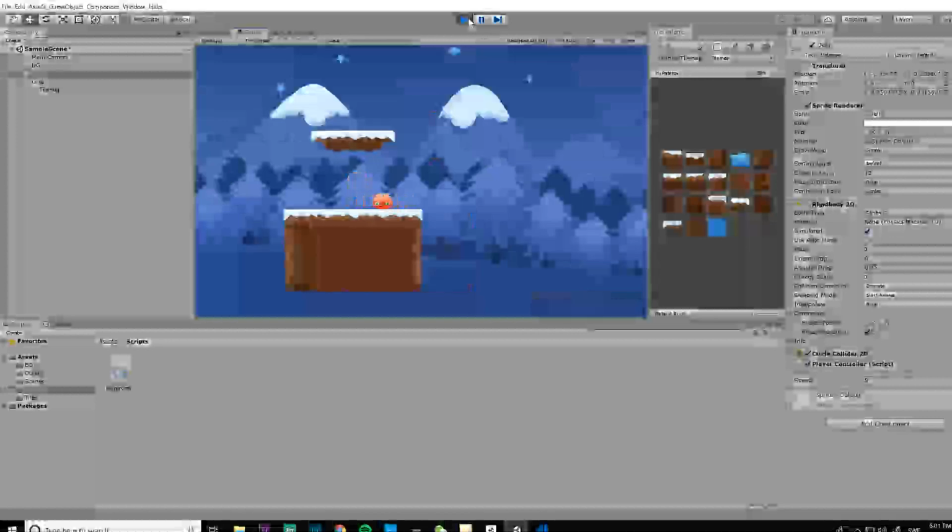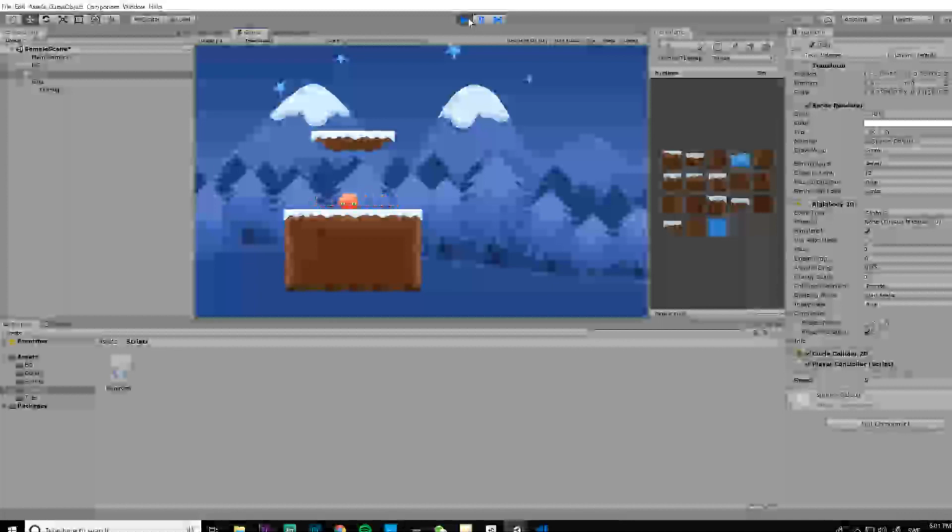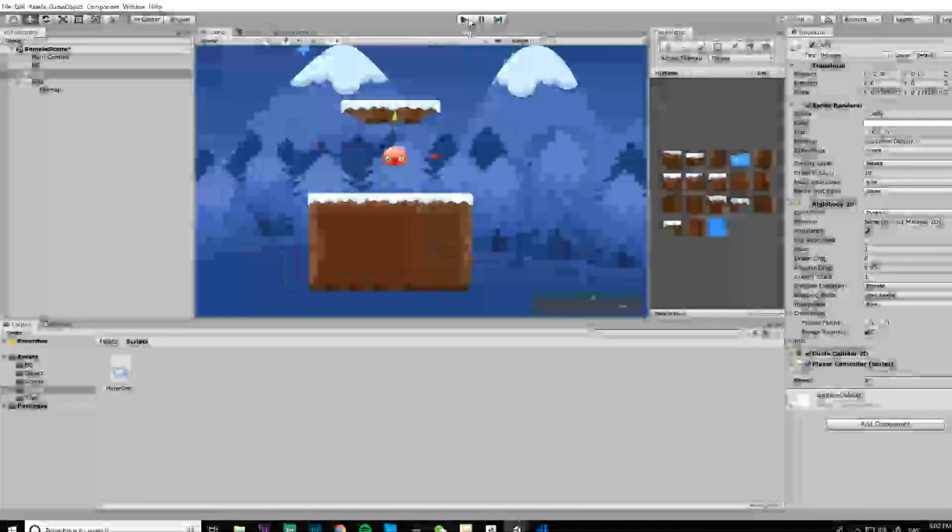Yeah, and now it doesn't rotate, but it moves left and right if I press left or right arrows. And it also moves left and right if I press A or D. So as you can see, Unity figures out that, hey, you can actually have several different ways of doing it. And of course, if I move off the platform, I will fall. So physics are working.